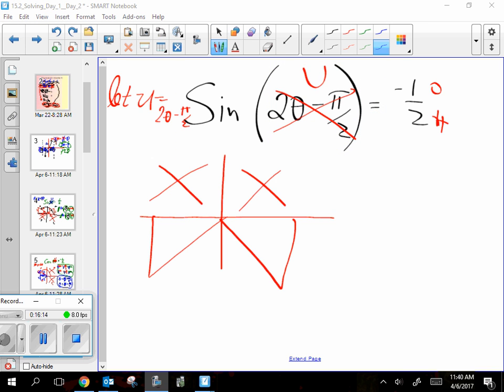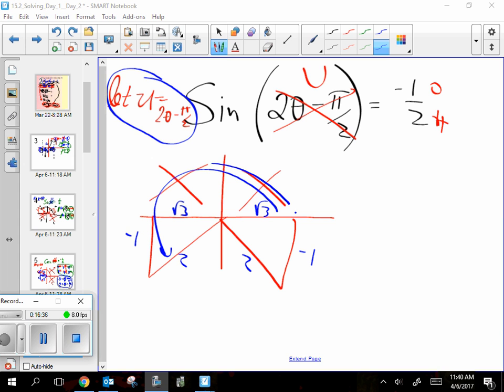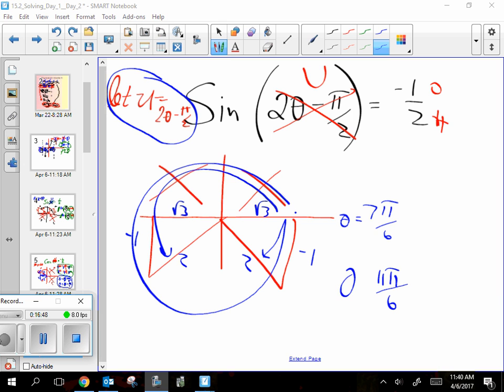Okay. All right, so we're back, and we're letting u equal that. So now I can draw my triangles: the opposite side negative 1, and on the hypotenuse side 2. This one's root 3, and negative 1 and 2 and root 3. Okay, so I'm going to get two answers here, and the ones across from the 1 are pi over 6s. But it's a whole bunch of pi over 6s. This is 7 pi over 6, and this will be not 12 pi over 6, but 11 pi over 6. So 7 pi over 6 and 11 pi over 6. That's a start. It's not done, but that's a start.